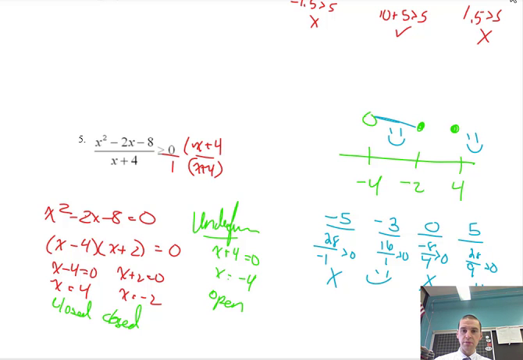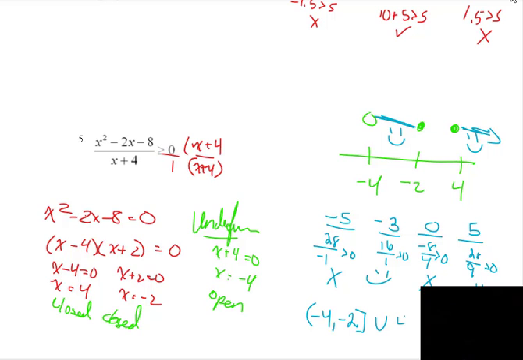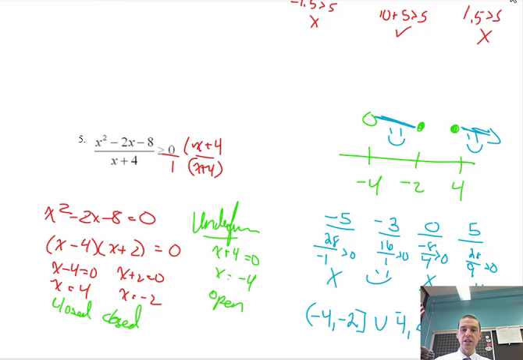So we know we're going to be where our smiley faces is between negative 4 and negative 2, and then after 4. So our final answer for number 5 will be from negative 4 to negative 2, including negative 2, excluding negative 4, or from 4 to infinity, including 4. Again, a faster way to do all of that is you can plug it in the calculator, test those numbers on the table, and see if they're greater than or equal to 0.